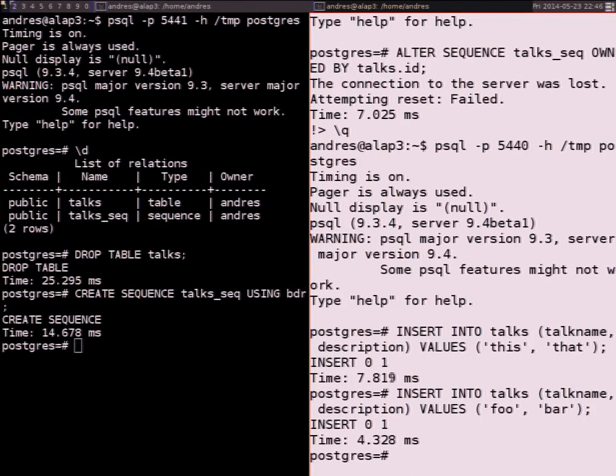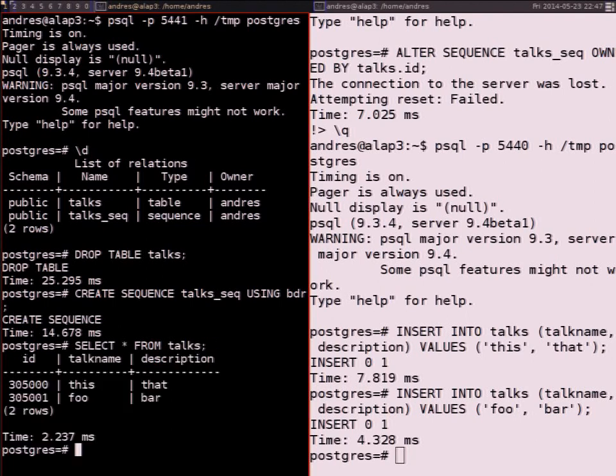So I did now insert two rows into this, very arbitrary ones, so it's not getting wider than it has to. So now it updated those. As you can see, the voting algorithm for the sequence doesn't start at zero, but that's pretty much not a problem. So now I could start insert into talks values.